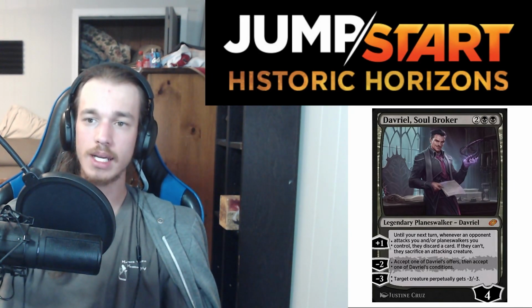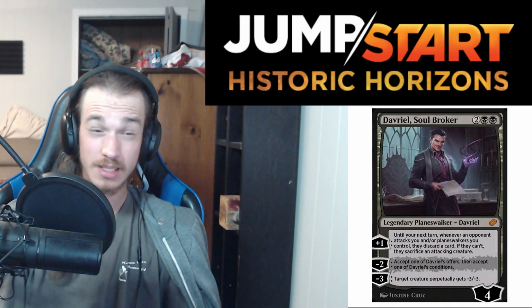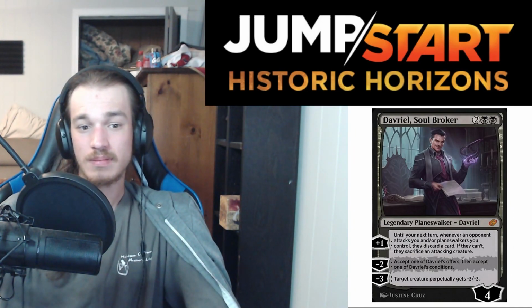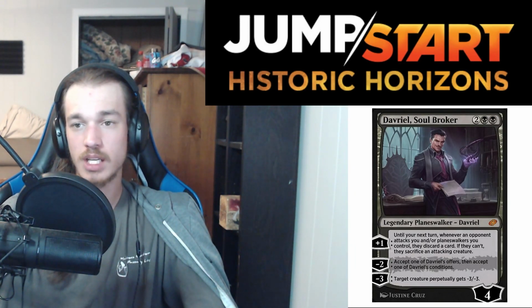Davriel is neat. The uptick on Davriel is pretty cool. I don't know what deck wants him, and the -2 of grabbing an offer and condition is weird. There's not a lot of obvious choices. Craft at your own risk. But at the same time, his uptick's pretty cool. It's not terrible. Pretty good for the discard deck. So if you're like discard Tagrid stuff, craft Davriel.